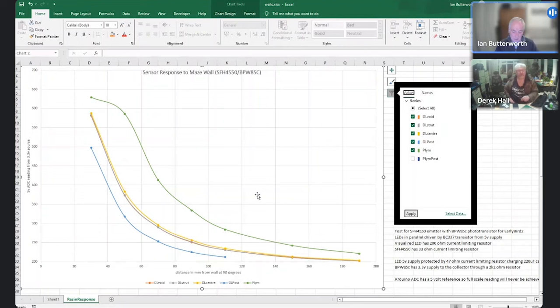If you look at a Plymouth post, it's moved down by a lot more than the posts that you printed, away from the wall, and actually put it, superimposed it perfectly on the wall reflectivity from the printed walls. So that's what came back when we looked at the thing at right angles.